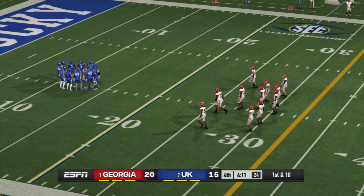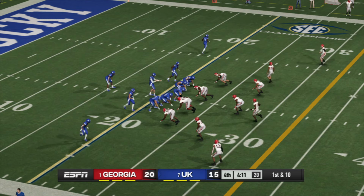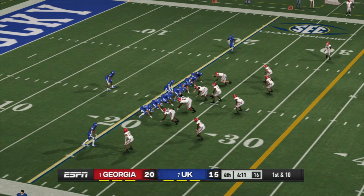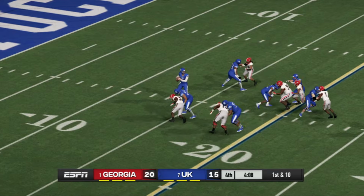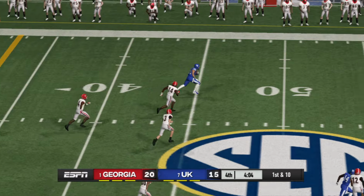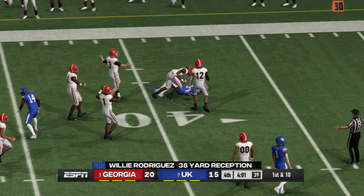The offense will be hoping they can move the ball as well as they did on their last drive. This quarterback right now is in a rhythm, and a lot of that has to do with his preparation. You can see right now with the reads that he's being able to make, getting the football out of his hands, that he's feeling very, very confident in his ability to throw the football against this defense. Slings it. The 50. Brought down around the 40-yard line.